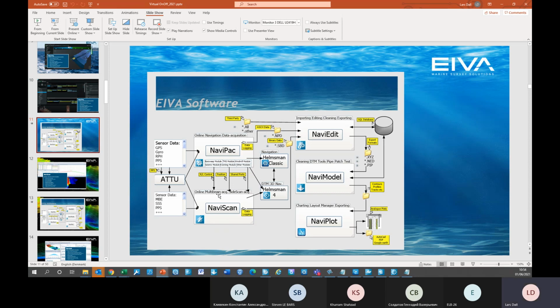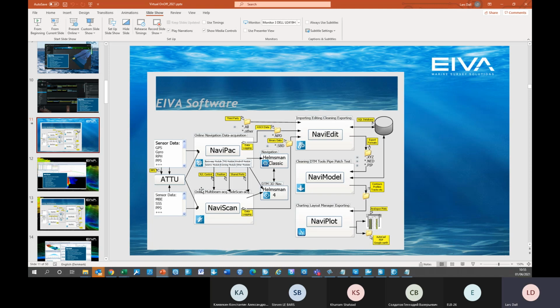I'm talking about the link between Navipack and Naviscan. You have seen that we have created the run line control. We're also sending positions to Naviscan, a lot of positions. But then we've got this thing here called shared ports. I was talking about it yesterday. This is Navipack sending time-tagged relevant sensor data to Naviscan. And the relevant sensor data, of course, are the sensor data that is related to Naviscan.